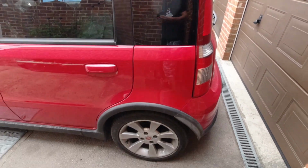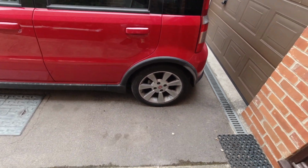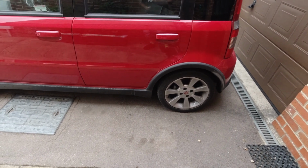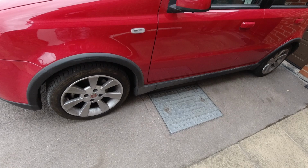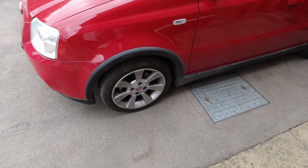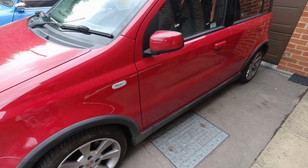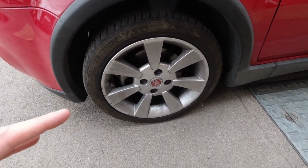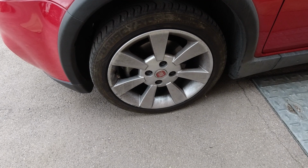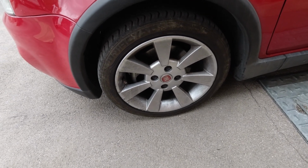We've been to Bromley Pageant this year, and the video isn't up yet, but it is quite a large video, so it will be coming up at some point. In the last update video I did complain about a squeal coming from the Fiat, and initially I thought it was coming from the front end. It definitely sounded like it, and everybody who got into the car with me to have a listen also agreed it was the front end.